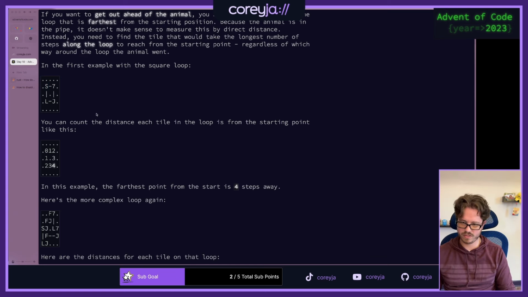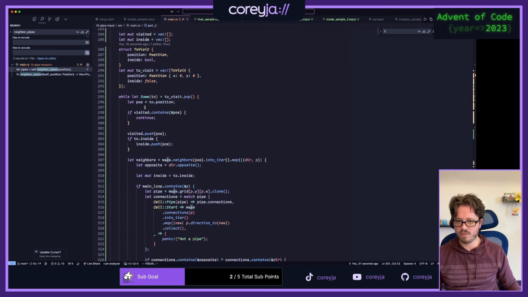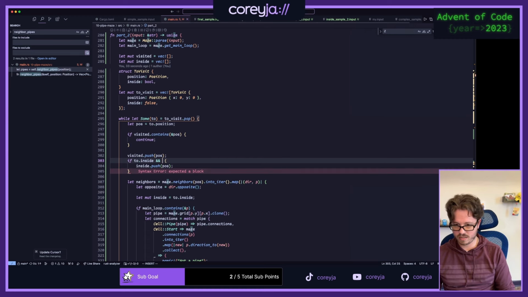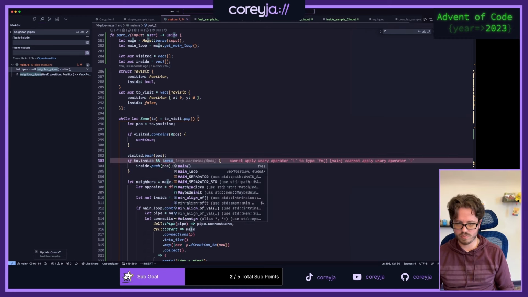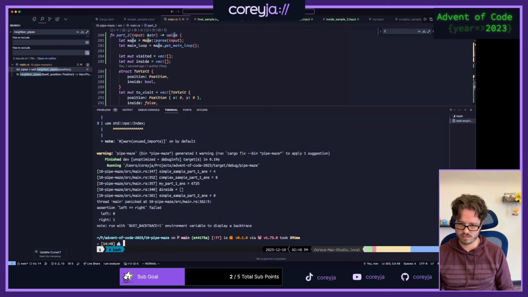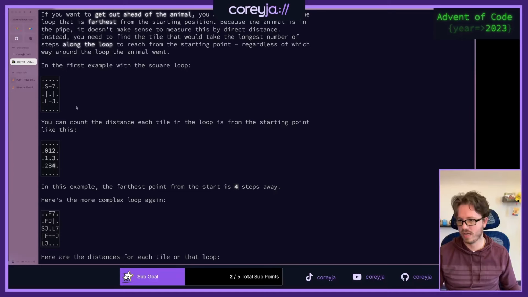Oh, do I have to like, if inside and not main loop contains position? Shucks. Thought that one was gonna do it. Just filtering out ones that were on the loop. So now we get 0 instead of 1. So now we're not counting the inside one correctly here.